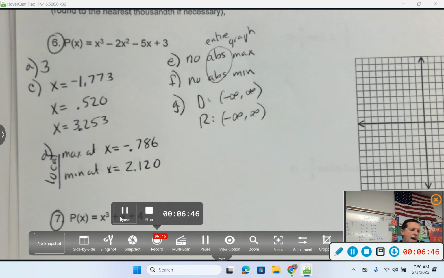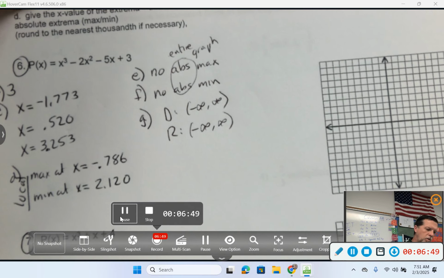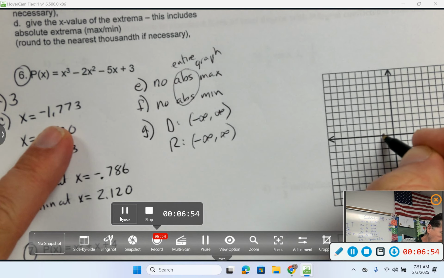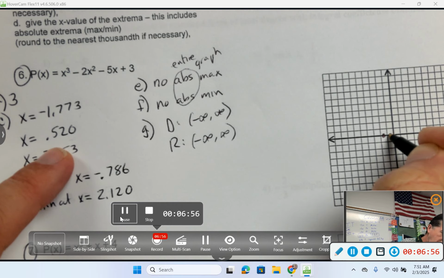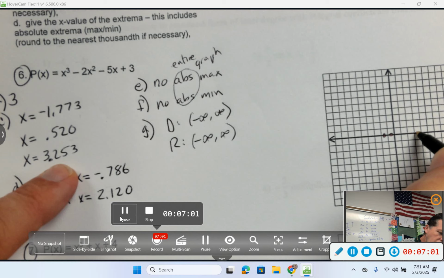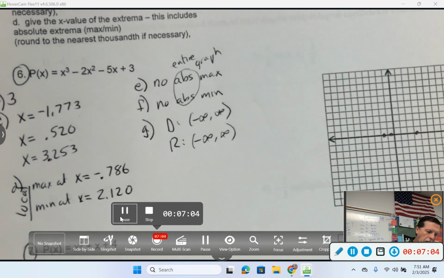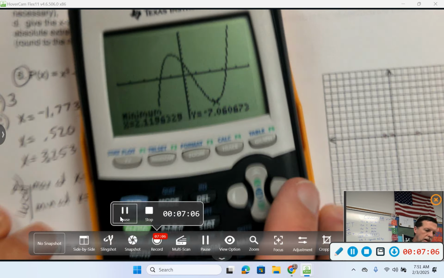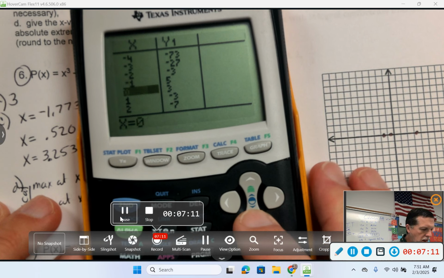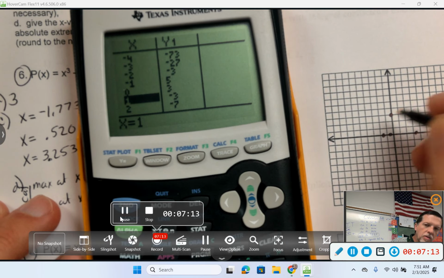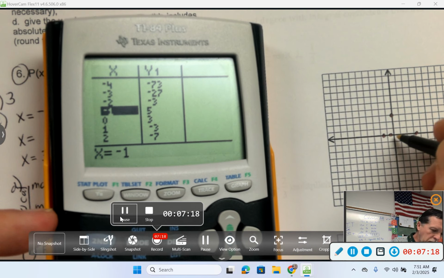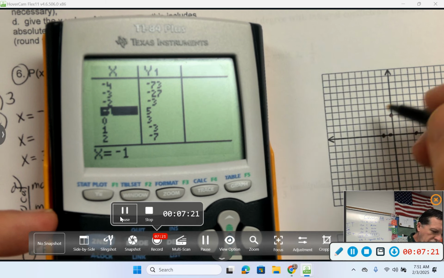And then it wants a graph. So we could use the values that we found. There's some zeros at negative 1.7, at 0.5. Oh, this is going to be kind of squished up here. And 3.25. I suppose I could get some more values from my table. Like 0. Yeah, it's just going to be a sketch, but I could get some easy points to put on there. Negative 1.5.